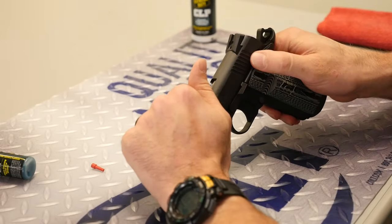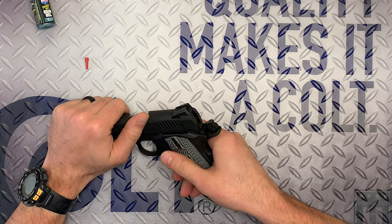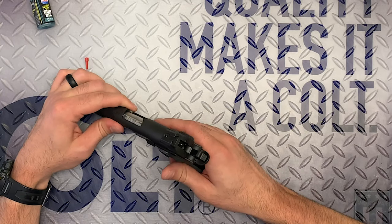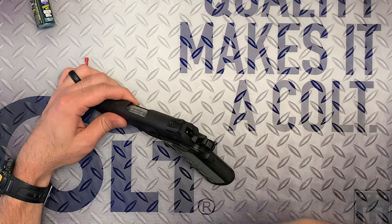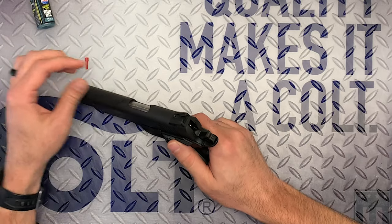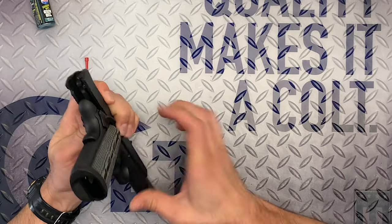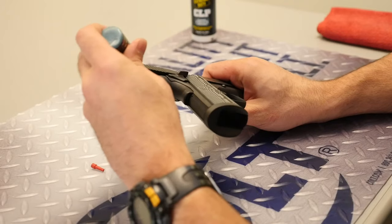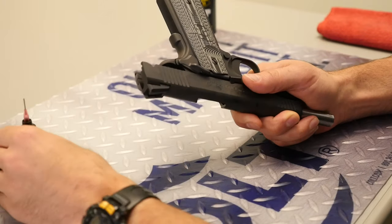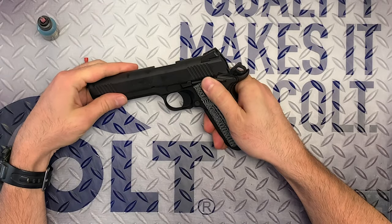Now, I think people generally speaking tend to over lubricate the rails. There's all this internet debate about grease and whether or not that's better than oil. As somebody who goes out and actually shoots quite a bit, and I'm not storing these things long term or anything like that, what I do is I'll just take again 2-3 drops per side on the rails, and then just run that slide on the frame a little bit. Generally speaking, that's about it.